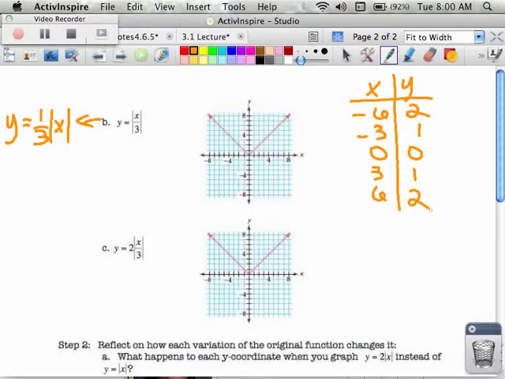So as I look at these numbers, what I do is I go, okay, I have -6 and I'm at 2, so here's one of the points. At -3, I'm at 1, and then at 0, I'm at 0, and then I mirror it on the other side, knowing that it's symmetric. And what you can see is this graph has widened out compared to our normal absolute value of x. So our normal absolute value of x, again, was y equals absolute value of x, and that's what you see in the red.